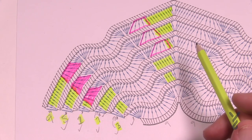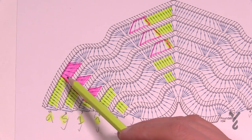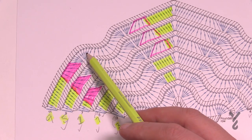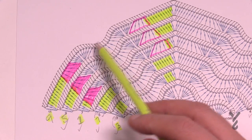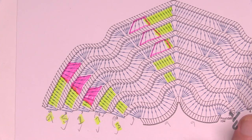Let's begin row number 11. You're going to start off chaining 5, 2 double trebles into the first one. There's going to be 9 in a row by themselves and then the next 5 will gather just like the sweeping action. The next 2 will be 5 groups of double trebles, and then the next 9 come together, the next 2 groups just like you did before, and then the next 5 come together and then 9, and then at the point there 2 double trebles, chain 2, 2 double trebles.